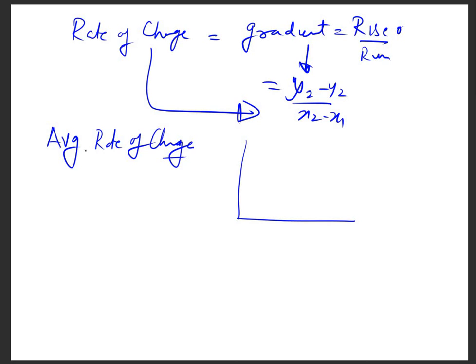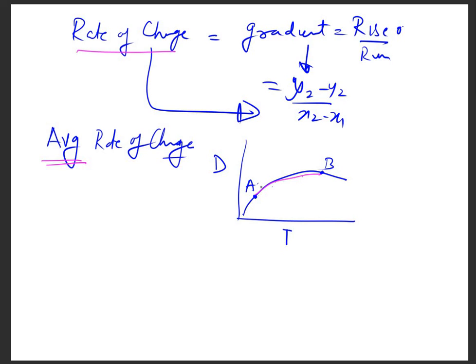But when you take a non-linear graph, let's say you've got something like this. Same story, this is time and this is distance. And I ask you, okay, find me the rate of change between these 2 points. Let's say this is point A and point B. It's not linear. So in between A and B, if you start taking any 2 points, your slope will be changing. So since the slope is not constant across this curve, the word rate of change actually becomes average rate of change now.